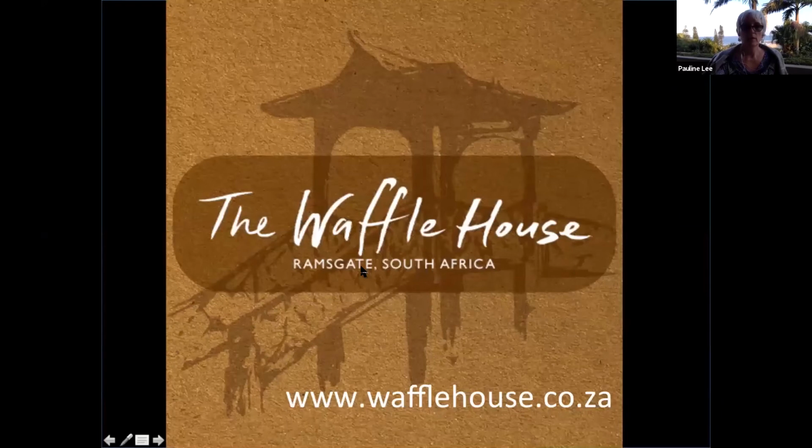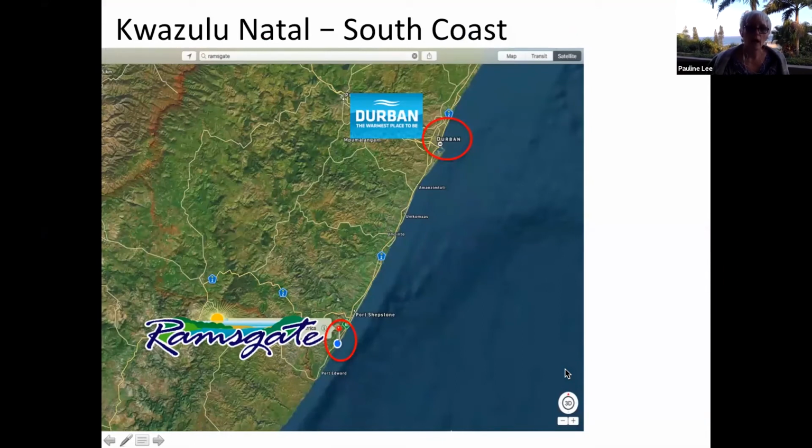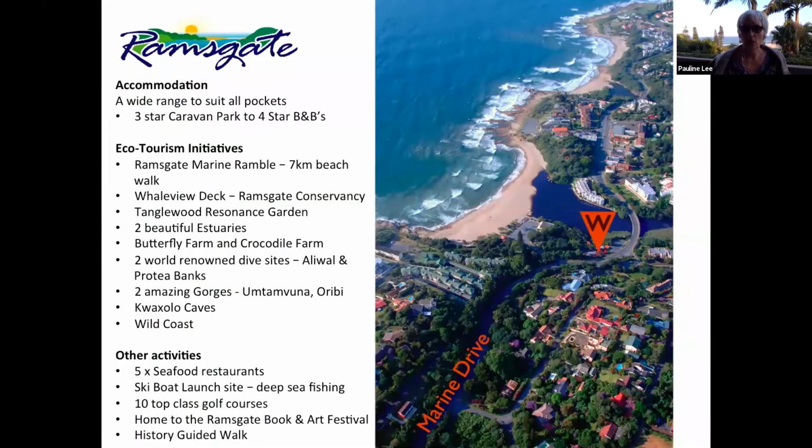There we go. We're on the South Coast, and this is where my office is every day. It just is the most incredible place. I'm going to show you on the map here where we are. We are literally about 90 minutes from Durban Airport. And within our small area, we've got a 7-kilometer piece of waterfront. And then we go inland, and within that area, you could literally spend a week doing things. There's so much to do. This is again just a lovely aerial shot of where we are, but there is so much surrounding us.